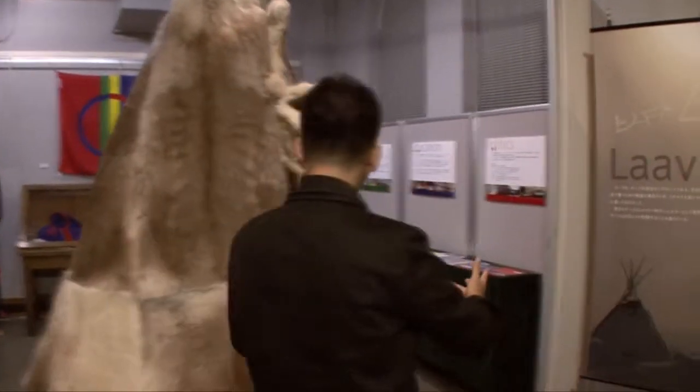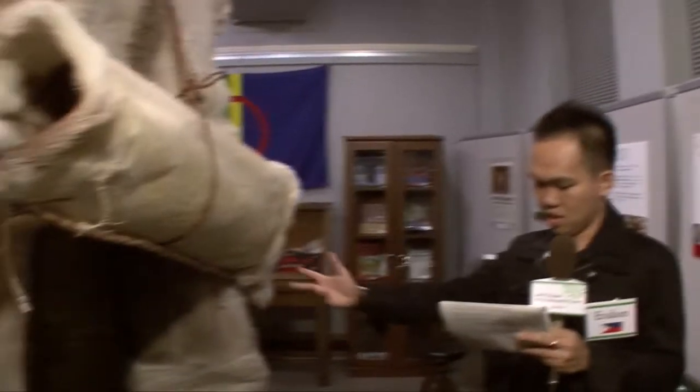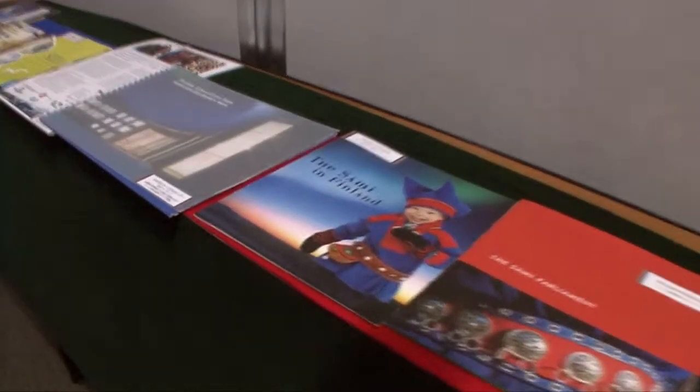Yes, that's correct, David. And as you can see here, the modern one is linked by the previous cultural one. And as you can see here, this is the lavu, which represents home, the unity between both worlds. See, that's true. We can see the lavu, and we also can see a collection of the modern artifacts. It is particularly striking the fact that the magazines, the television, and the radio are produced entirely in Sami language. Yes, and in many towns, education is offered in their native languages, so people maintain the connection with their traditions.